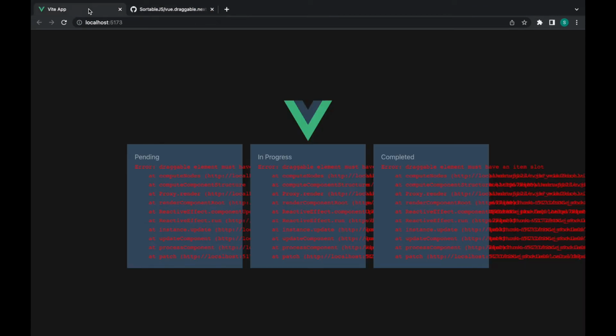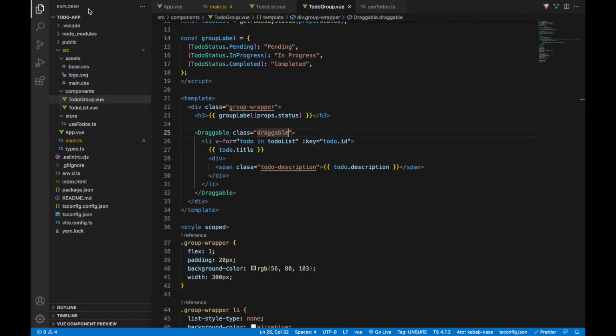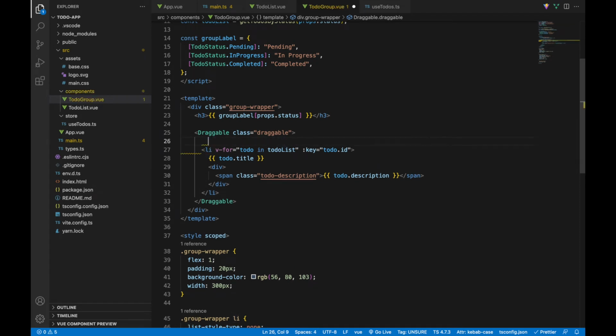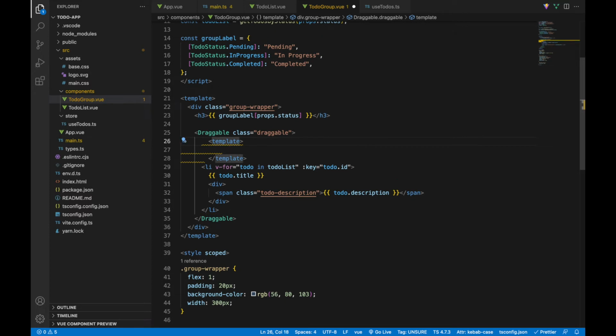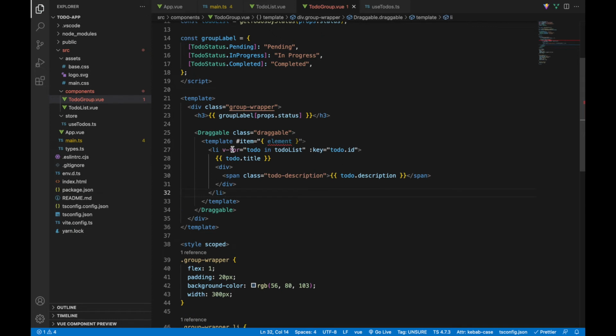So we also need to pass the template for the item slot. So I will open the template tag, and I will specify that this is the template for the item slot, and we will also have the slot's property element, and I will move the list item element inside.